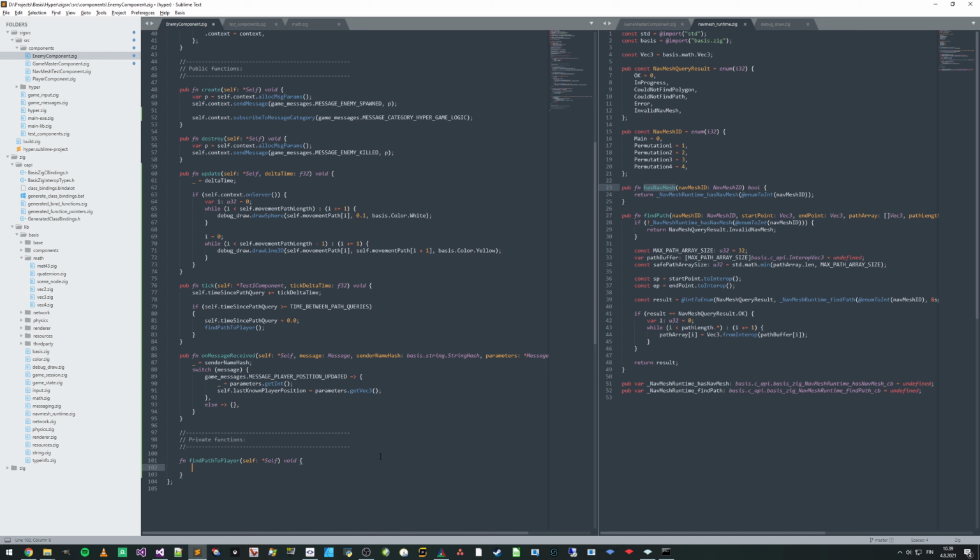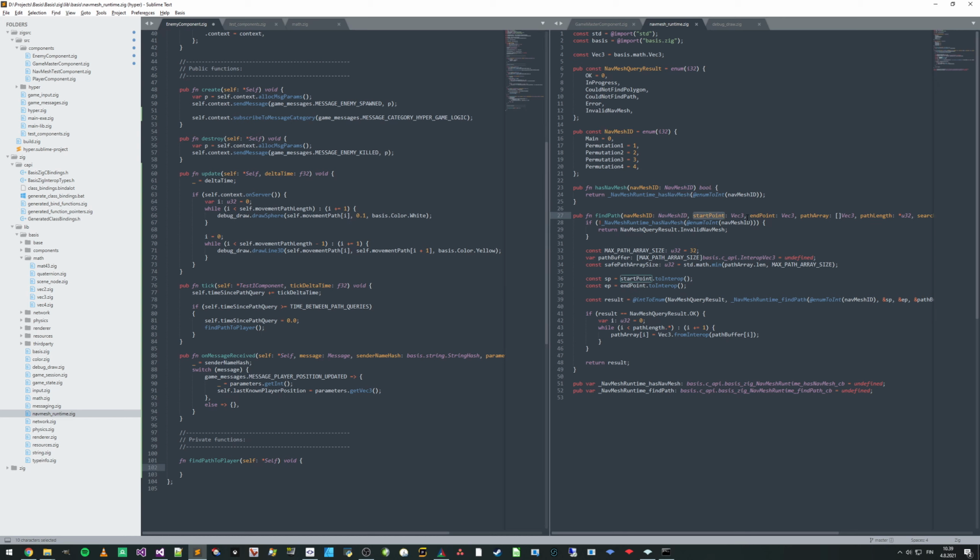Okay, how do we actually call it then? Where's the runtime? Here's the runtime. So we need the ID, which is always main, start point, which is the current position, endpoint, which is the last known position. We need the array and the length, and that's it. Yes, cool.